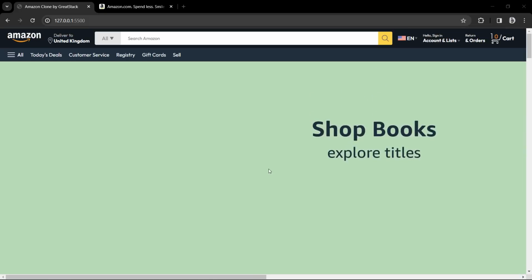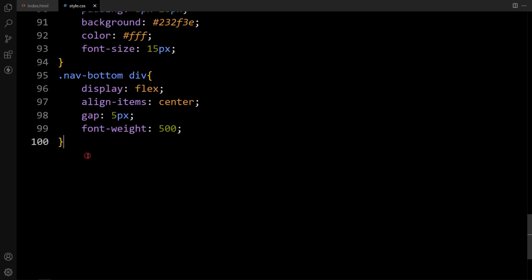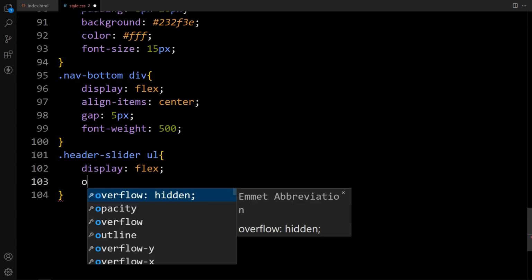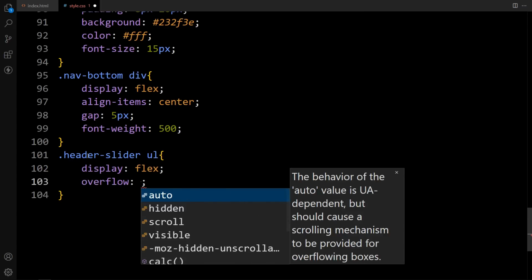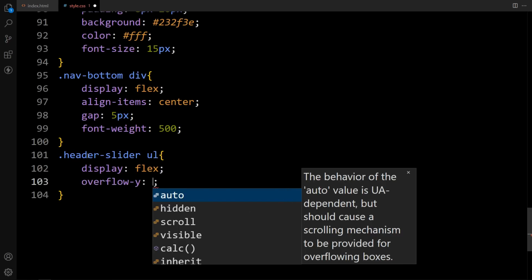Next we have to add the CSS properties. So we will come back and copy this class name header slider. In this CSS file we will provide this class name header slider, and in this one we have the UL tag. So we will add that UL, and here we will add display flex, overflow-y, it will be hidden.